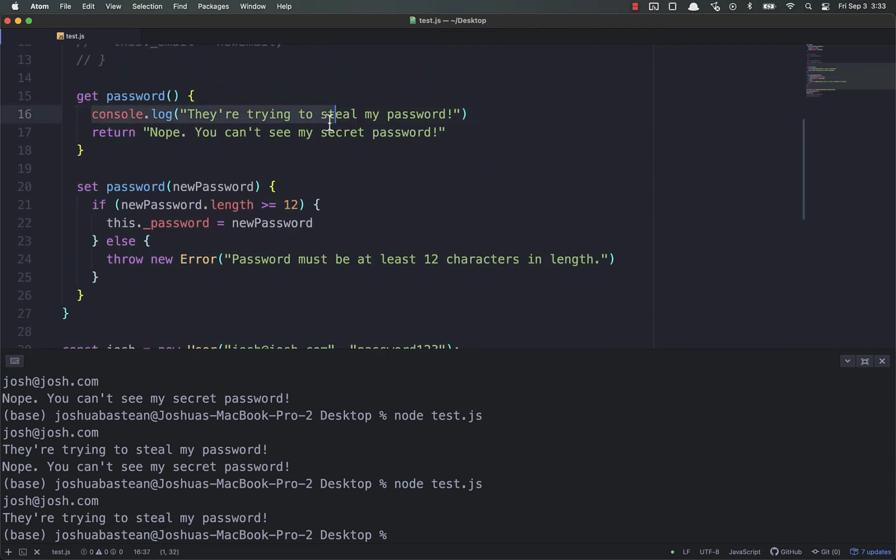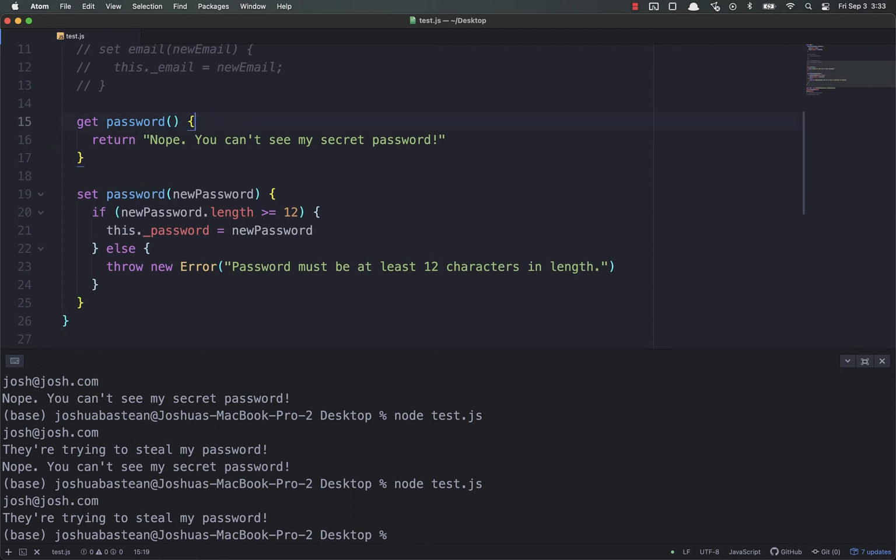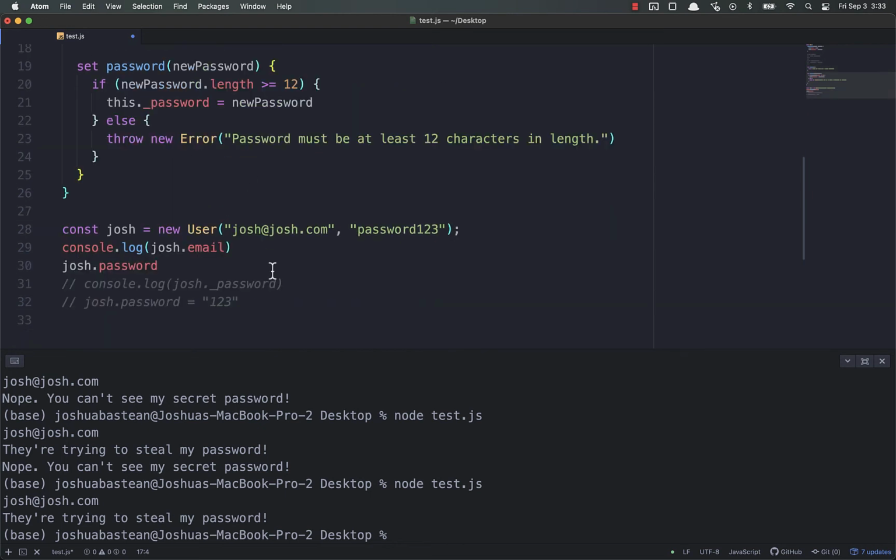So you could do all kinds of stuff. You could add some logging here so that whenever somebody tries to access a password, it stores a log somewhere. Or whenever an admin resets a password, you could store a log somewhere. So getters and setters, especially setters, but both of them can have a lot of cool uses. They allow you to code in a lot of cool functionality. But that is pretty much the syntax for them.